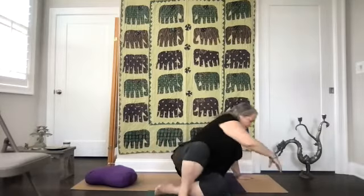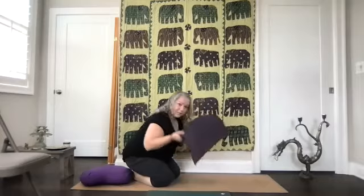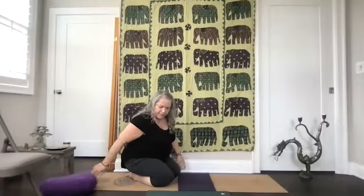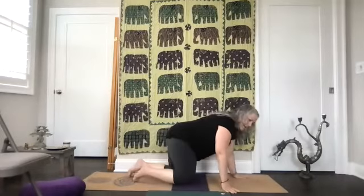If hands and knees is not a good position for you, that is fine. You can come back on to your back or go sit up in a chair. That's better, or sit on a cushion. If you are coming to hands and knees, make sure you have something underneath your knees. I, again, use this little extra bit of mat, but you can use a folded blanket or a towel or even a very flat cushion. Bring it underneath your knees.